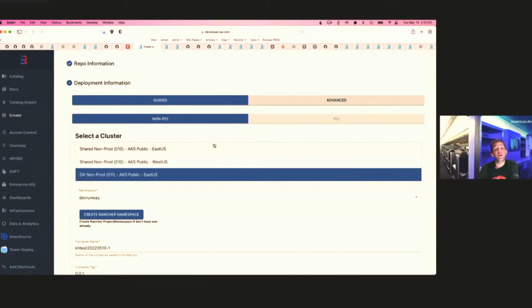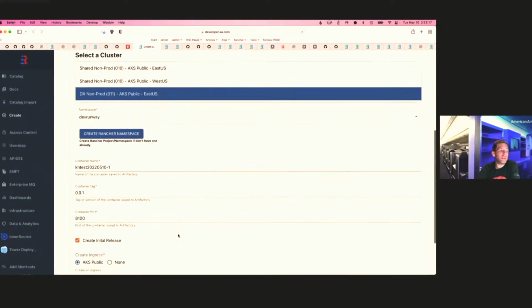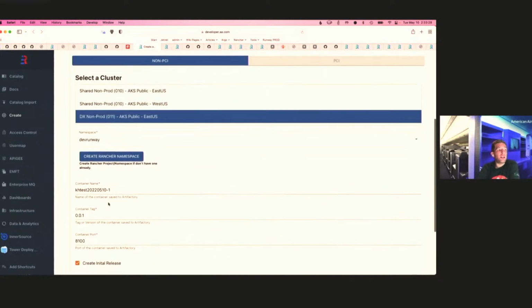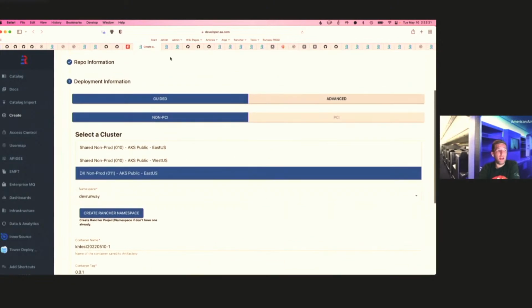So everything for the templating system can be done with YAML. However, for more powerful actions, more powerful fields, that's where you're going to have to turn to React and TypeScript. As I continue through here, there's specific information about securing my deployed endpoint with a micro API proxy, creating a public ingress, and other information related to my application.